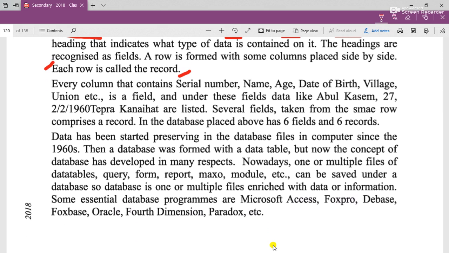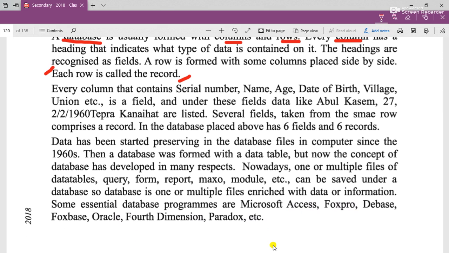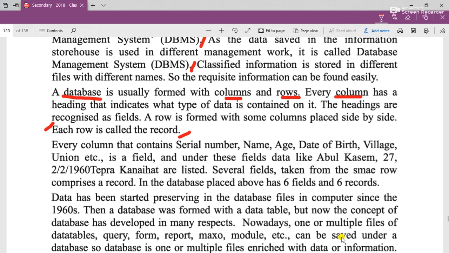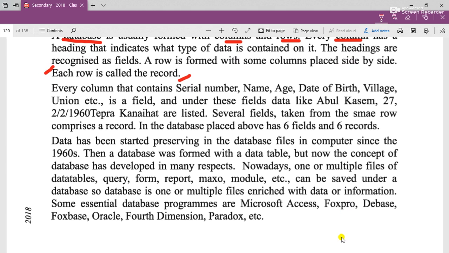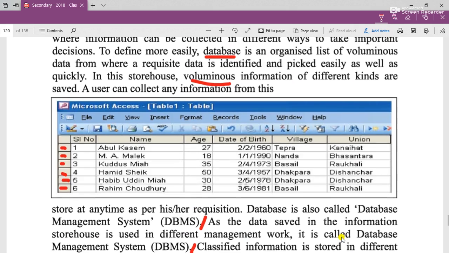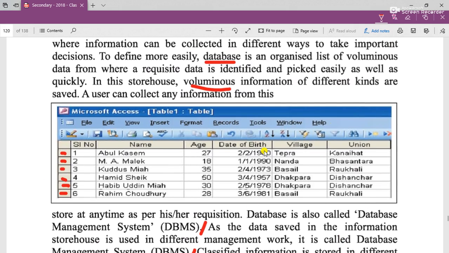In this section of SSC ICT of Bangladesh, we will try to show you the practical part by using Microsoft Office Access, because this is so familiar for all of us. So in today's lecture, my dear students, we will cover this part. Next day we will show some better things.